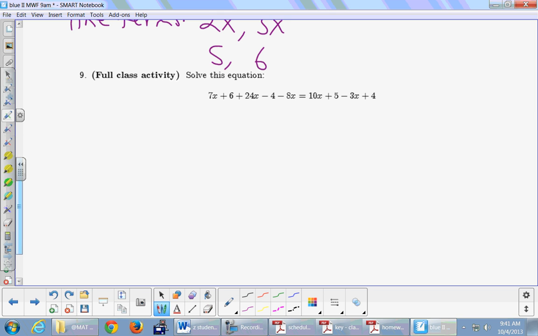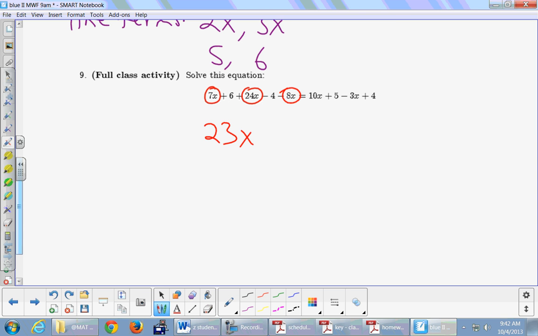So for example, I have a 7x. Is that 7 greens or 7 oranges? Those are 7 oranges. And where else do we see oranges on the left-hand side? There's 24x. Any other oranges? Actually do this in red. It's close to orange. All right, orange there, and then minus 8x. We're going to smush all those things together because they're all the same orange things. So 7 oranges plus 24 oranges is 31 oranges. But then you take away 8 of them, and we're left with 23 what? x, 23 of those orange rods.